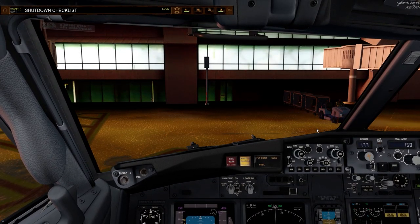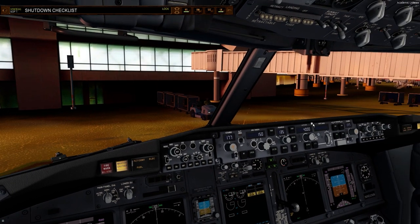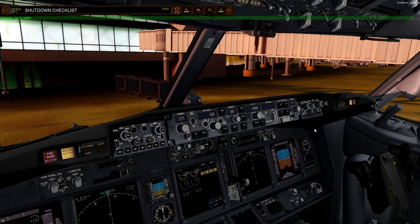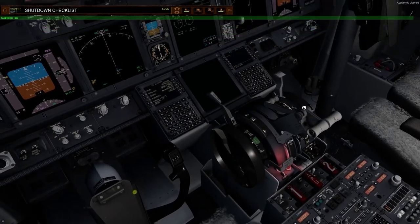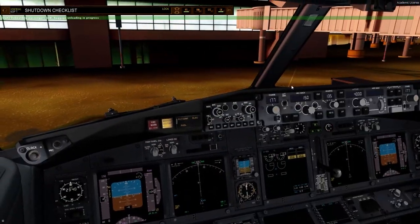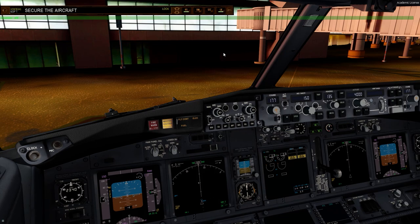Shutdown checklist. Fuel pumps off. Prop off. Hydraulic panel set. Flaps up, no light. Parking brake on, set. Engine start levers cut off. Weather radar off. Shutdown checklist complete.